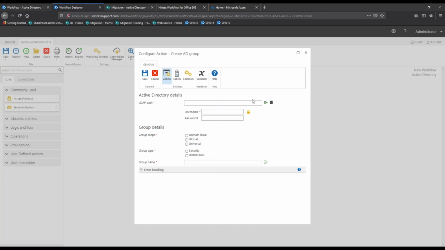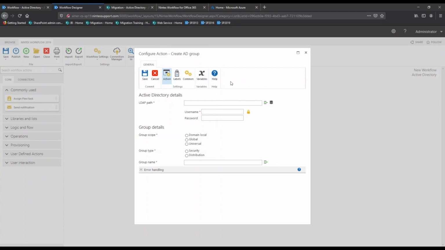Now, creating groups in Active Directory in Office 365 with Azure AD is going to be a little bit more complicated than just this single action. This video is going to be a little bit more complex than some of the others that I've done. However, I am going to have a lot of the same material outlined in the blog post that this is related to. Creating groups in Azure AD through Nintex for Office 365 is really going to be a two-step process.